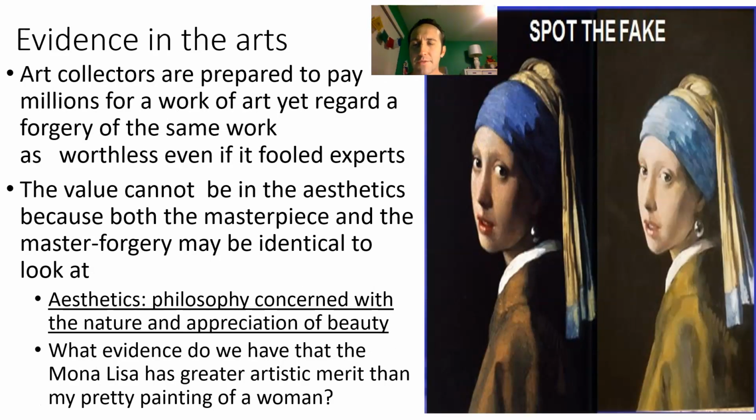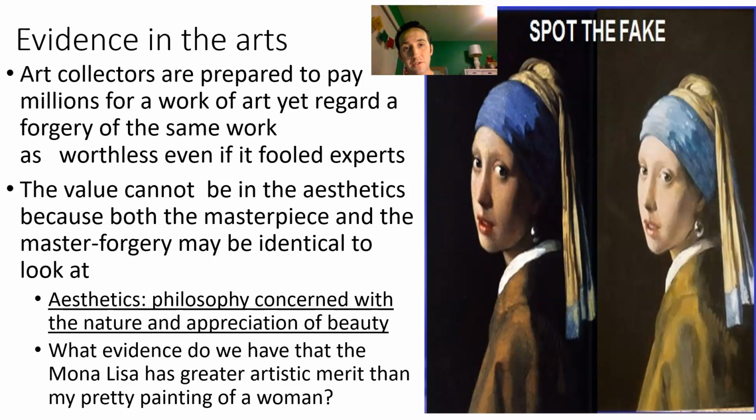Right, but let's focus on visual art. Art collectors are prepared to pay millions for a work of art, and yet they regard a forgery of the same work as worthless, even if it has fooled the experts for years, and it looks exactly the same. One of these paintings is worth millions. One of these paintings is worth dozens of dollars. So the value cannot be in the aesthetics here, because both the masterpiece and the master forgery may be identical, that these are pretty close paintings.